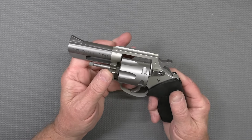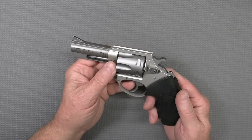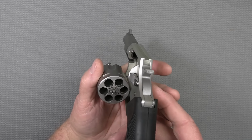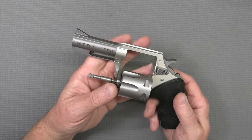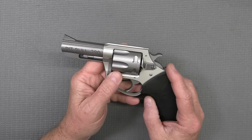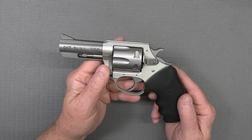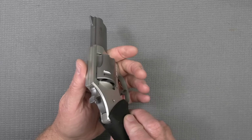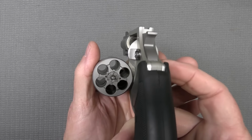Now this one has a 3-inch barrel on it, weighs 18 ounces, and capacity is 6 rounds. Now you can also get this Pitbull chambered in 9mm, 40, and 45 ACP. All of those have a 5-round capacity. Again, this one is 6.